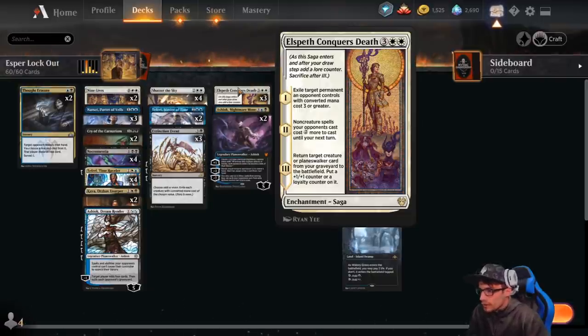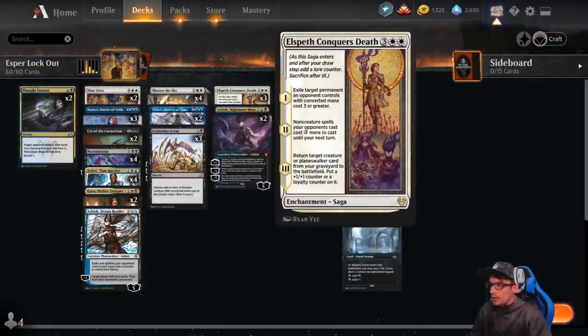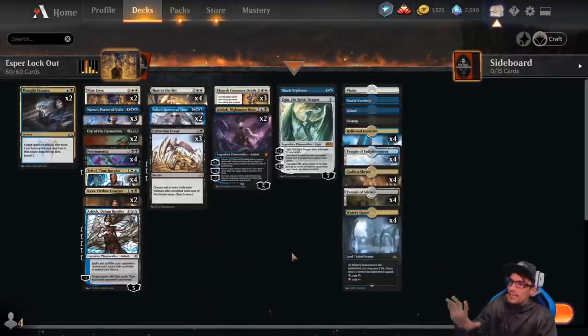So there's a lot of really cool plays, and then Narset just helps us dig for whatever we may need, whether it's a Planeswalker, an Elspeth Conquered's Death, or a Field Wipe, even part of our combo pieces, right? 9 Lives and Necro. So that's the entire deck list. That's the whole strategy, you guys.